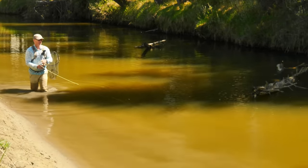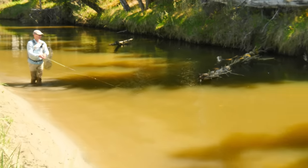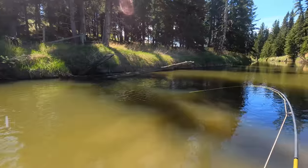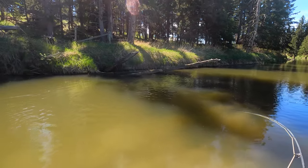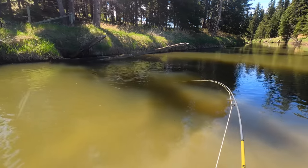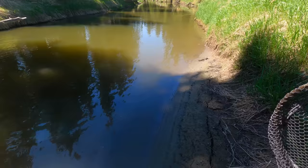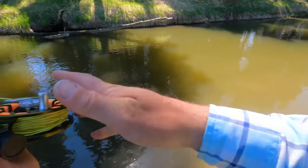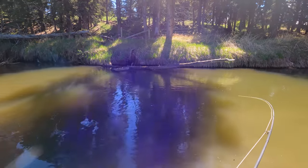Feels like it should be a male, just because of the head shaky-shaky, it looked like a green head. Okay, what are you doing, bud? He knows where those logs across the way are, let me tell you. Angle down, come on. See, the best thing for me to do, while he's doing that, is fold this way and try to pull him down to you, unless he outruns you.